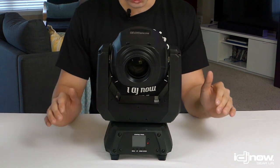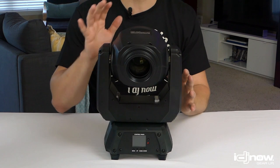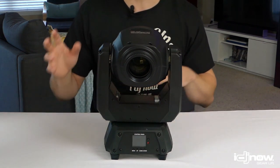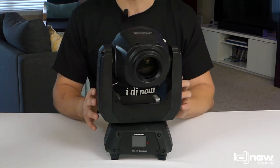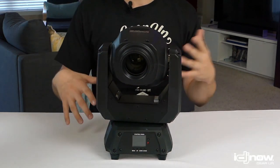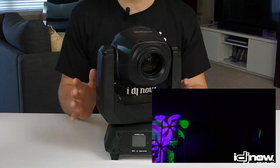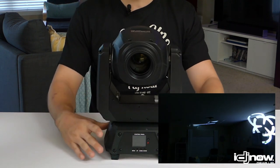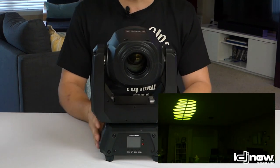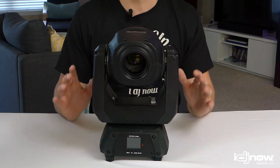This light is definitely an increase in brightness and will be useful in more well-lit rooms than the compact moving heads, although it doesn't have the output of the larger fixtures. One drawback is that it's kind of sitting in the middle — it doesn't have enough for the largest rooms but may be overkill for the smallest. As for the base, it's actually smaller than the yoke itself, which makes it feel a little unstable, though it does take quite a bit of force to tip. It's probably fine on the floor or a table, but keep that in mind.